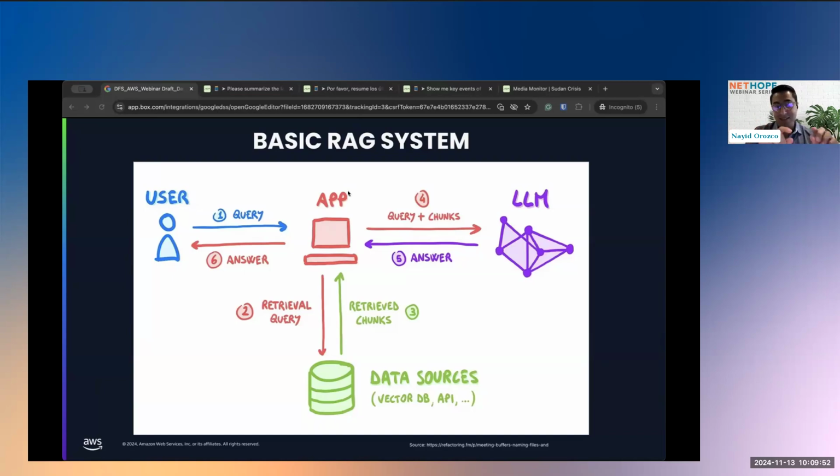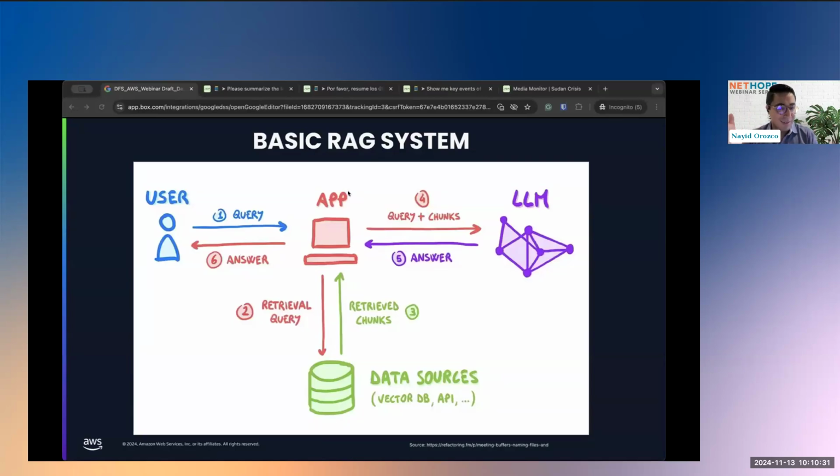First, this is how GANNET processes each query. When a humanitarian worker, for example, asks a question, the system doesn't just search for keywords. Instead, it understands the context of what's being asked. Then it retrieves relevant information from our database of verified sources, chunks of information, including situation reports, needs assessments, and real-time data feeds. But unlike traditional search systems, it doesn't just match words. It understands the context and the relationships.